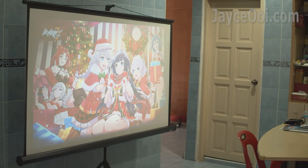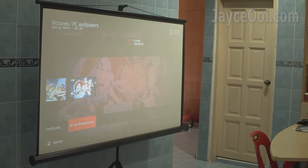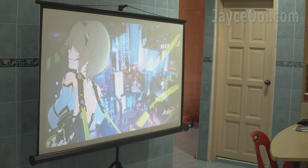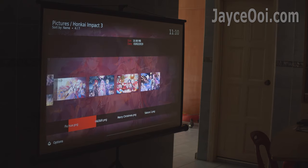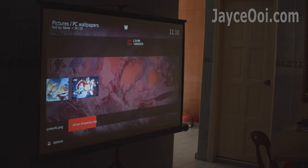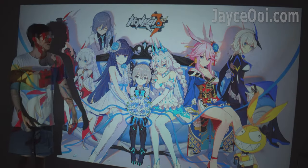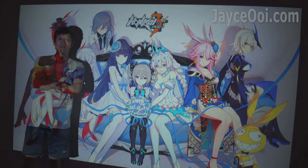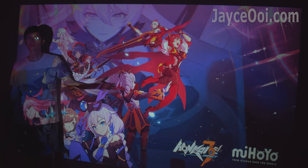Let's have a look at projector brightness on around 100 inch. YG620 is suitable for both day and night. Good for office use and best for home entertainment. Picture quality, color and contrast are better in low light environment. Yes, you can project up to 150 inch easily in a totally dark room. Enjoy your favorite movie every night.